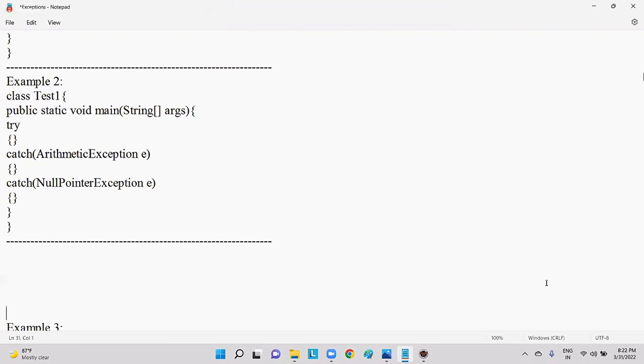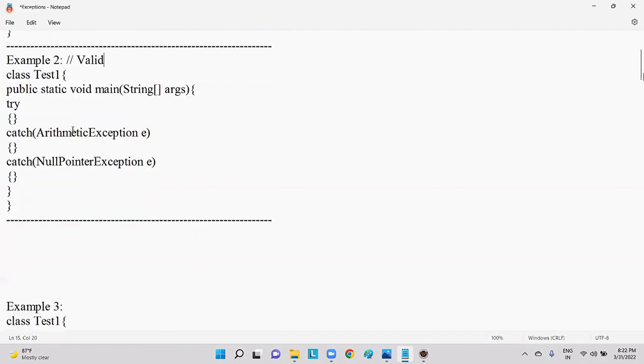Sridhar, why is it invalid? I need a reason, not just an answer. Why are you thinking it is invalid? Okay, guys, this is 100% valid. No problem.